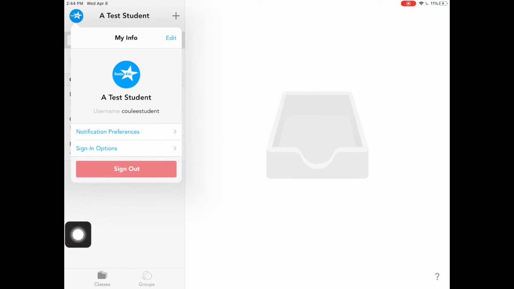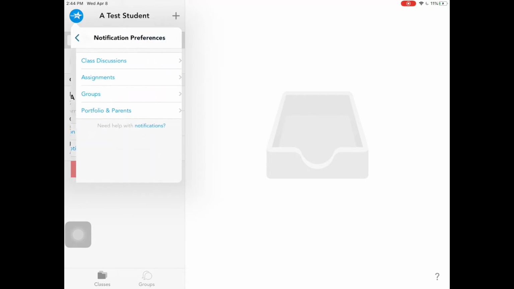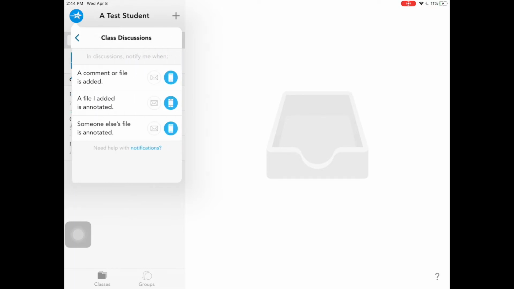This is really important that you get this set up, because otherwise you can be either overwhelmed with too many notifications or underwhelmed, meaning you don't get the essential ones or the important ones. So let's click on notification preferences. First of all, for class discussions, I recommend that you not have any notifications on. If your teacher should post something in the class discussion and 50 kids responded, you would get 50 notifications. That's too many. So let's not have anything set up for our class discussion. If you log on, you see something in a class discussion, great, but let's not get a notification.